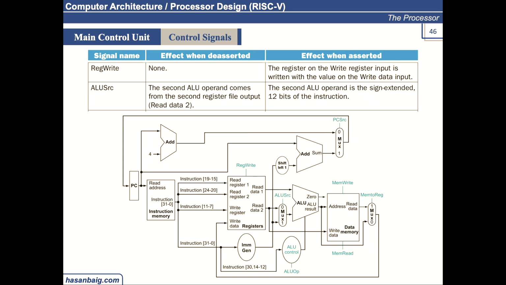Just double check one more time. It is 0, it comes from registers, and then it is 1. Correctly, yes. If it is 0, then it will come from the register file. But if I swap these values, maybe I can put 1 here and 0 here, then the behavior will be exactly swapped, which means that in that case, ALU source 1 means the data will be coming from the register file. And the same thing applies to all kinds of multiplexers, so you can just swap the values. You should concentrate on which value is written against which signal.